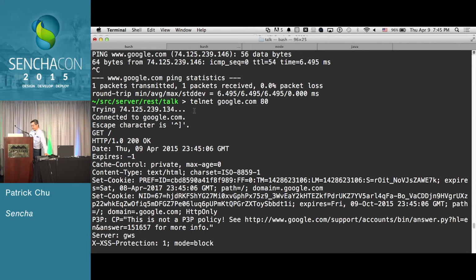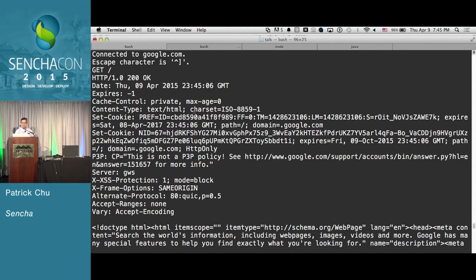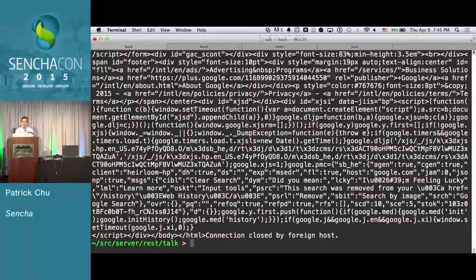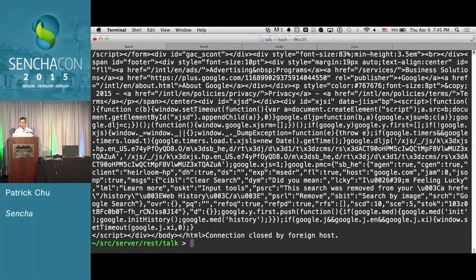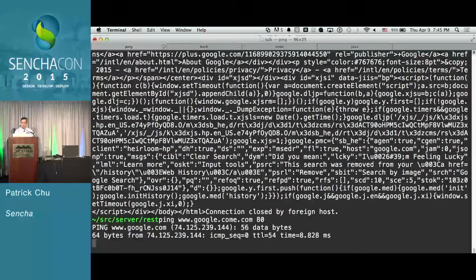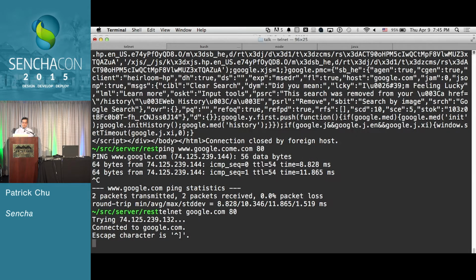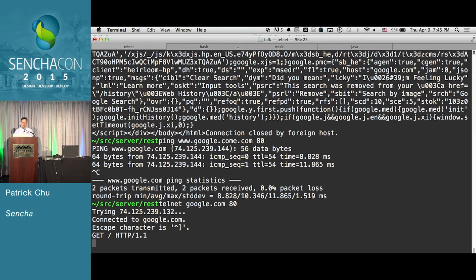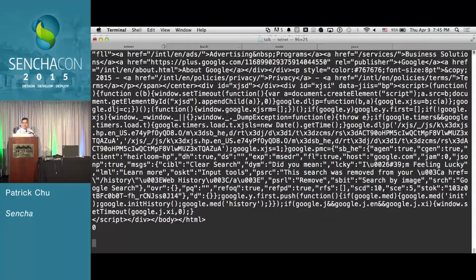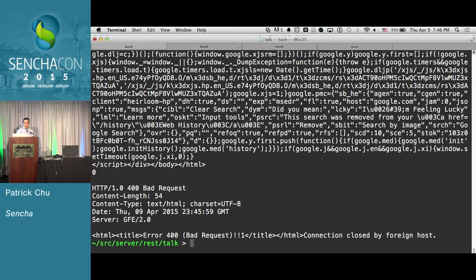If you want HTTP 1.1, you have to do get slash HTTP 1.1, and when you hit enter, nothing happens. You have to hit another enter, and then it doesn't even close the connection. You have to close it yourself.